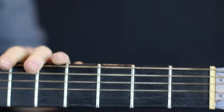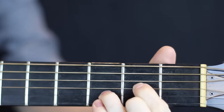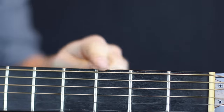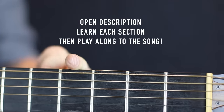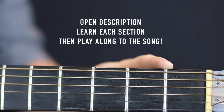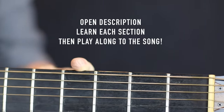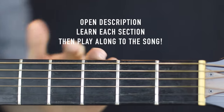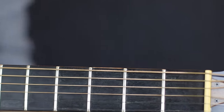And then after that, there's another chorus, which happens twice, I believe. And that's all of the sections completed, guys. So if you go into the description, you'll see that I have all the various sections we've learnt. You can click on the times and just go over each one. And eventually, when you can play all of them, I suggest going to the actual song and playing along to that, which is the whole point in this lesson, guys.